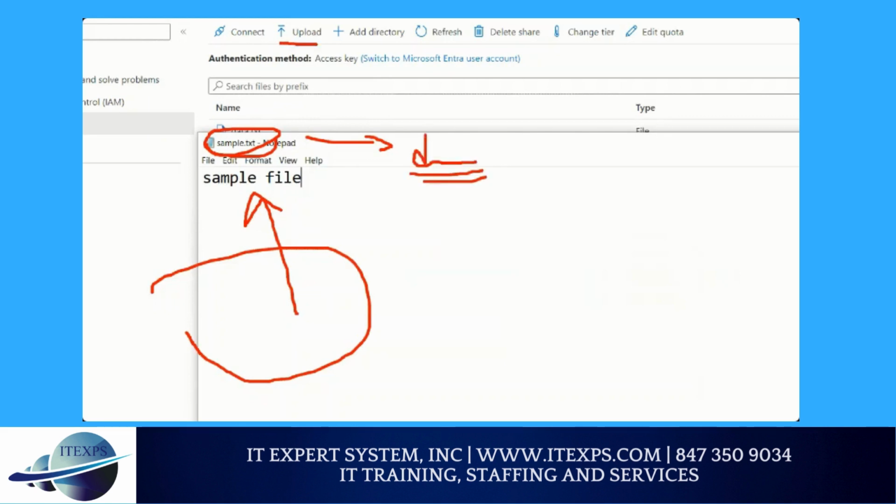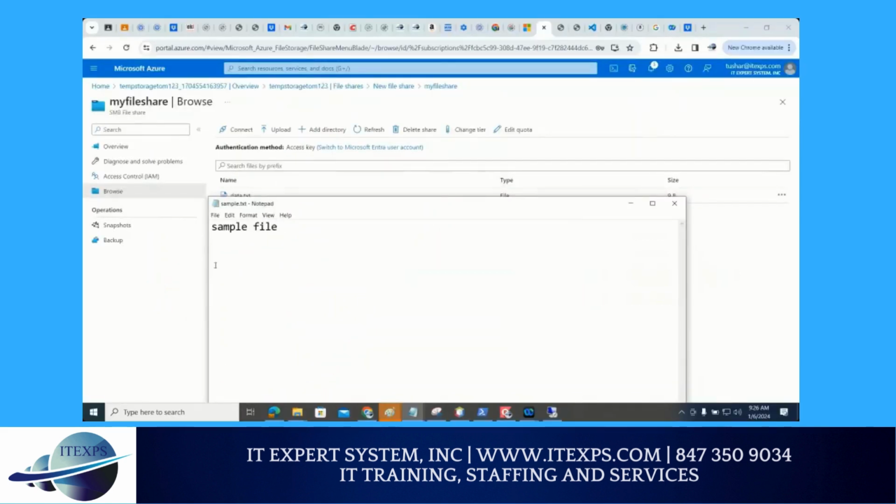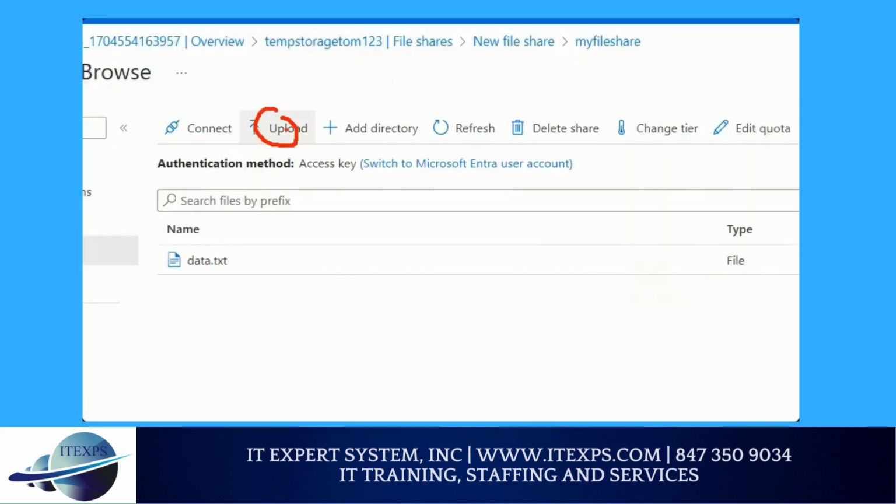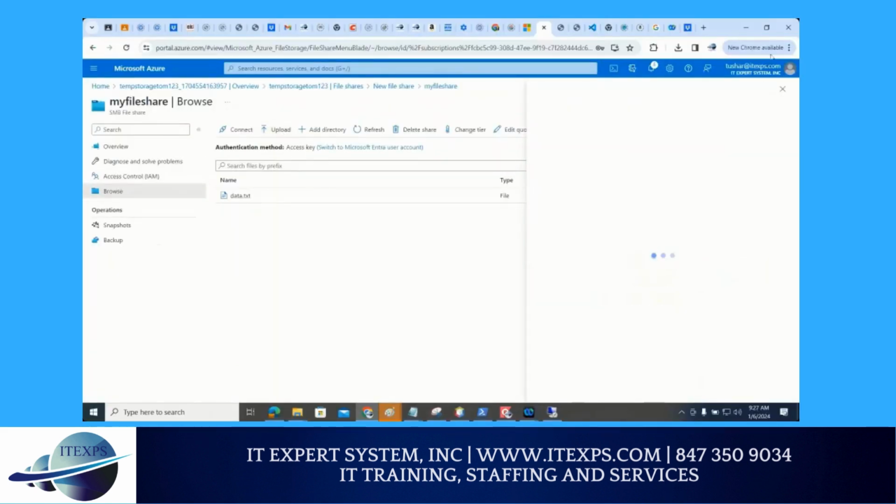Now using upload, I can upload that and that file will go to that Windows machine as well. So far, you guys with me? Now let's do upload quickly. Click on upload, and you have the option to upload. So I'm going to click on browse.